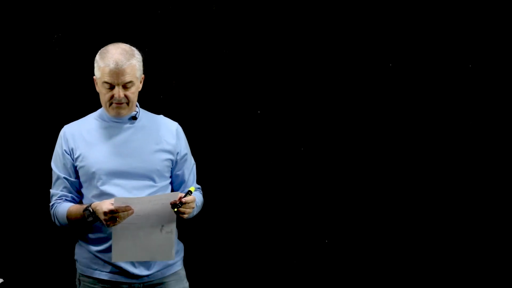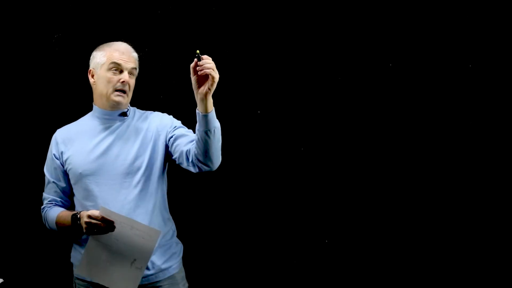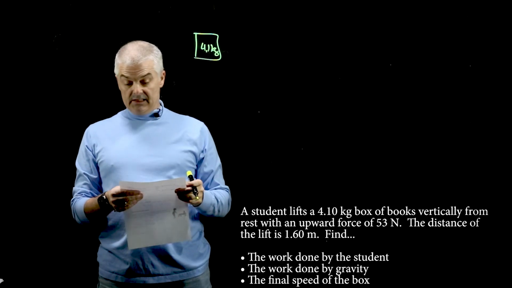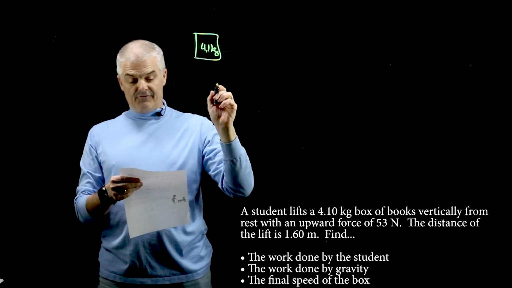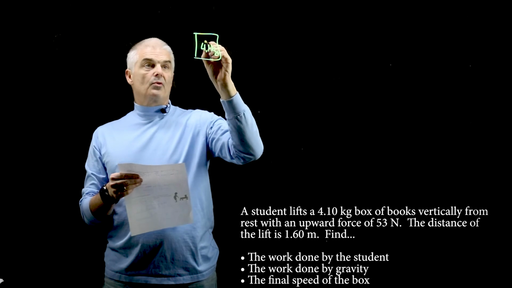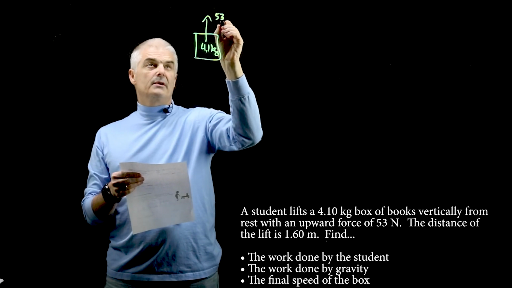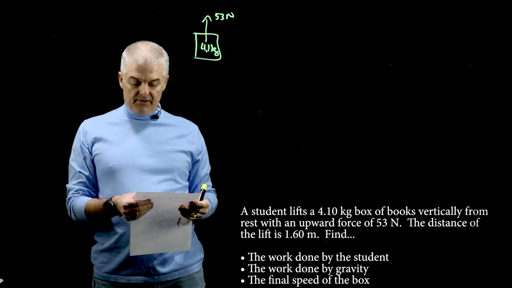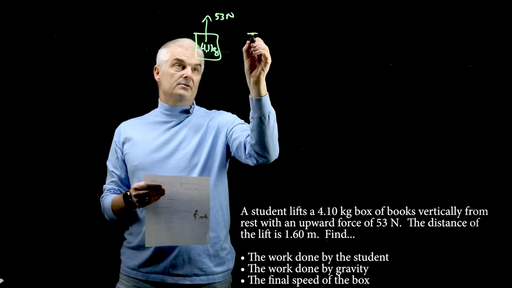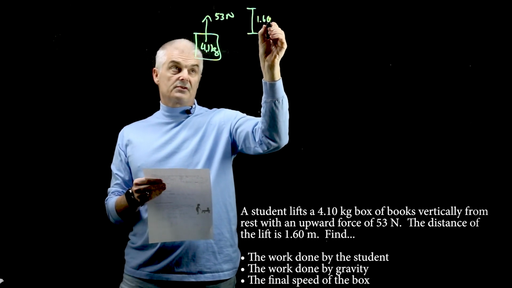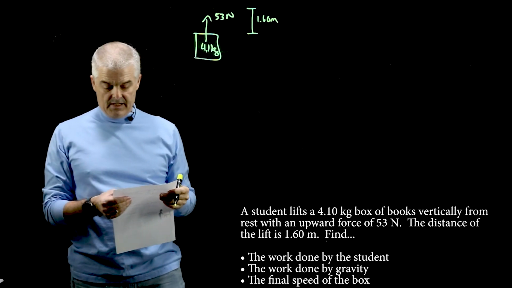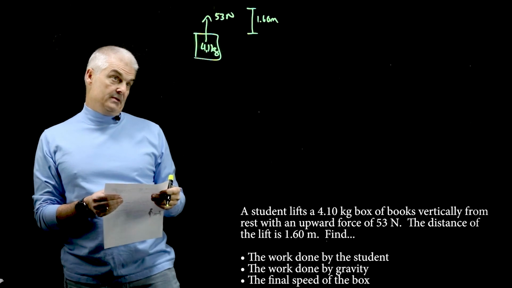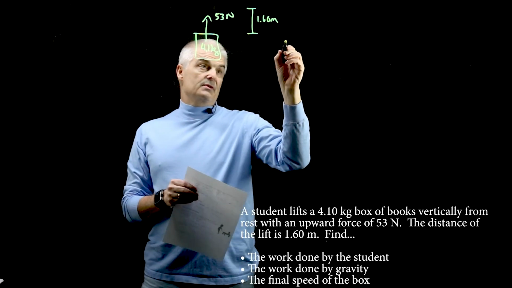We have students lifting a 4.1 kilogram box. So this weighs 4.1 kilograms, and he's lifting it up vertically with an upward force of 53 newtons. So picking something up. The distance of the lift is 1.6 meters, so this is in the y direction. We haven't seen one of those. What's the work done by the student?